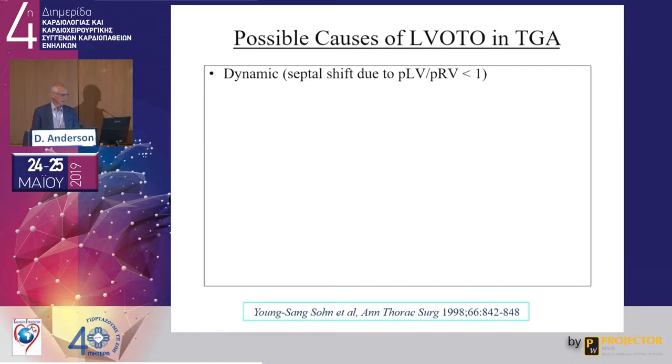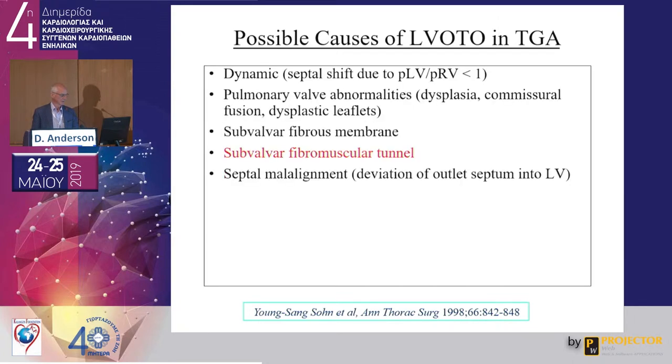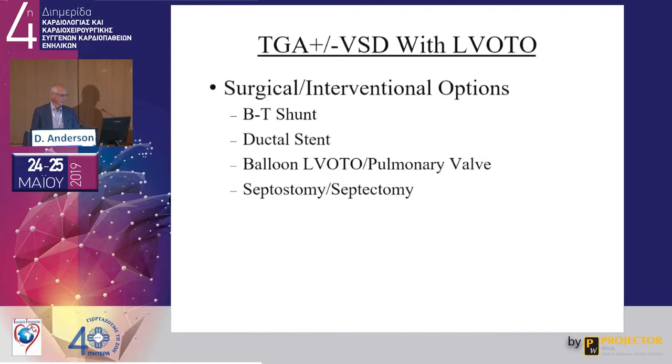So those are the possible causes, the dynamic shift, etc., we've talked about. So the surgical intervention options, of course, are those determined by presentation. Many of the cases will be picked up in fetal echo, which enables plans for delivery and some anticipation of the likely treatment. If there's thought to be very severe outflow tract obstruction, then of course prostaglandin may be required. But if prostaglandin is required, the options would probably be to do a Blalock-Taussig shunt in the first instance, or these days some of our cardiologists would prefer a ductal stent. It's a matter of institutional and individual preference.